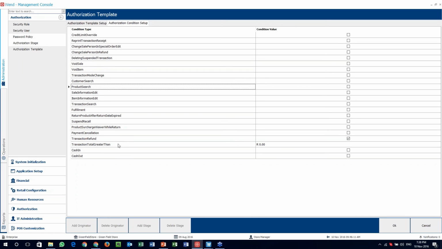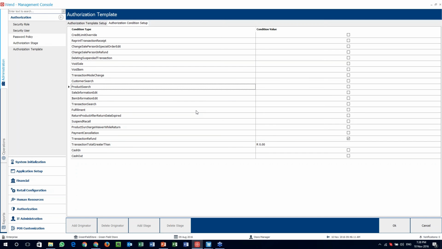Now I'm sure the question burning on everyone's minds at the moment is, what happens if I've activated my management overrides in my retail profile and then I activate the same management override in the authorization template? Will they conflict? Will they cause the computer to spontaneously shut down? Or what exactly is going to happen? And I am very glad to report that what will happen is what you should expect from us, that the authorization template over here, the advanced authorization template, will trigger first.